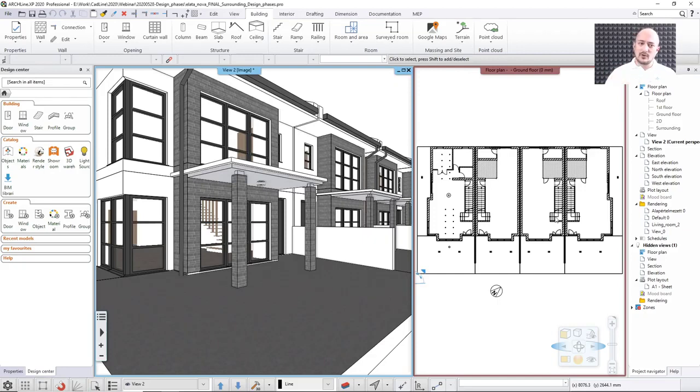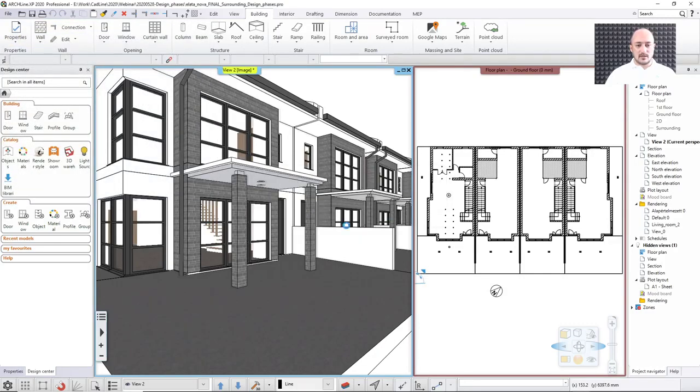Well, actually, I will work on another project. I will simply start with a plain new project and start with the basics, and then we will see how to apply those things in a larger scale project. The good thing with the design phases is that it is tightly integrated into the software. So whenever you start working with it, you actually already work in a phase. So let's see how that works.